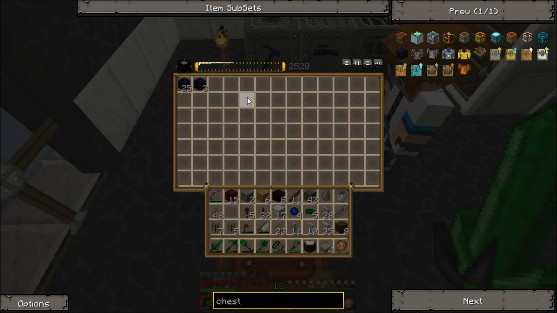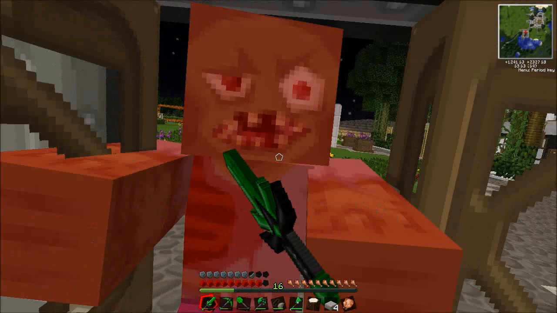Do you wanna go kill that zombie? Oh yeah, totally. Dude, we are working in here, buddy. Oh my god, no respect. All right, let's go back. There we go.